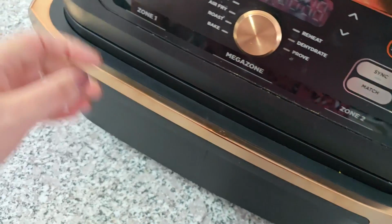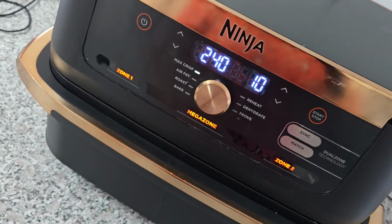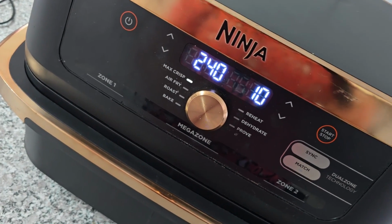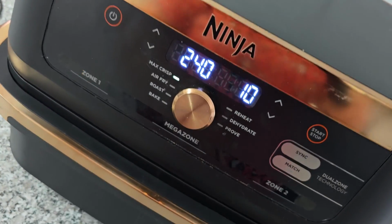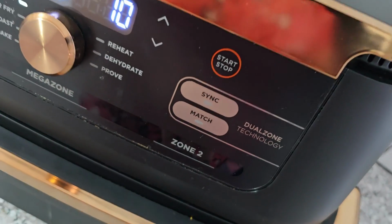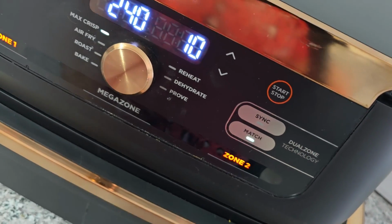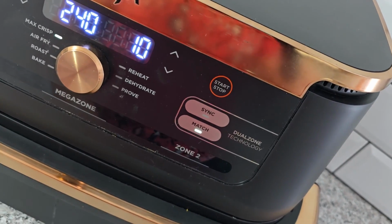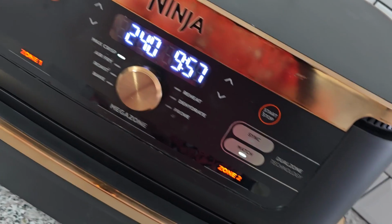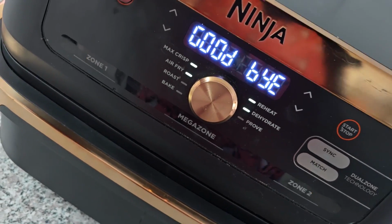If you were to set it, obviously I haven't got anything in it at the moment, so I'm just giving you an example. You turn it on, you get the hello, and then you first press zone 1. Let's say you wanted max crisp for 10 minutes, which is just an example because that's what it presets to. Then to do the match, you press match, and look, it's flashing for both zones now. Then you press start, and it's set both areas to the same time and temp. It's just a brilliant use of this beautiful machine.